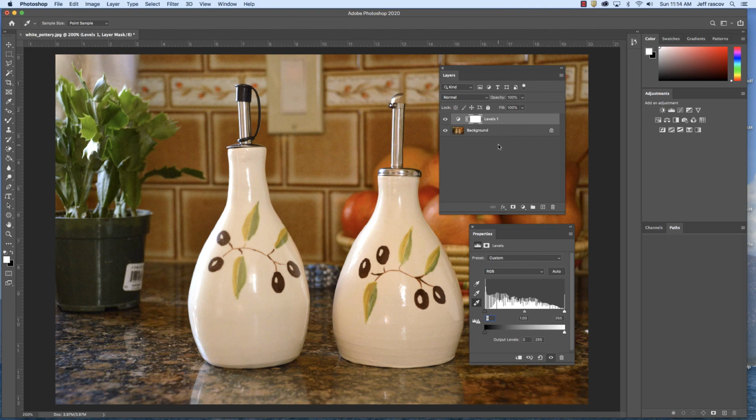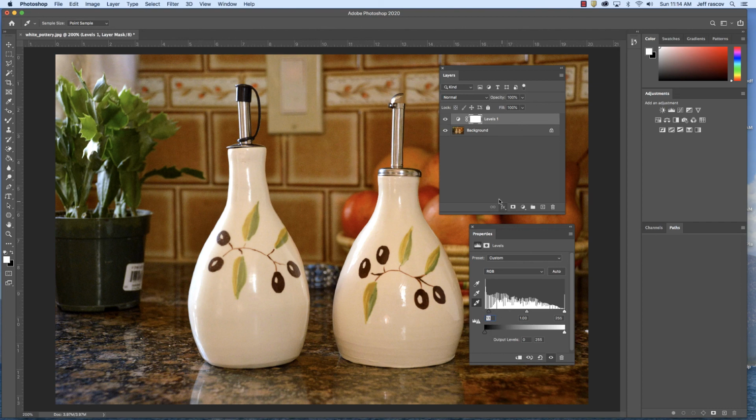So in addition, one more thing I'm going to do with this is to make it even a little bit less warm. Some of the things are not quite as nice as I would like them to be. I might make the blacks a little bit blacker. There we go. I'm going to adjust that. Again, in the properties, you see your histogram, and you have your white, middle gray, and black right here. So I'm going to move that a little bit.